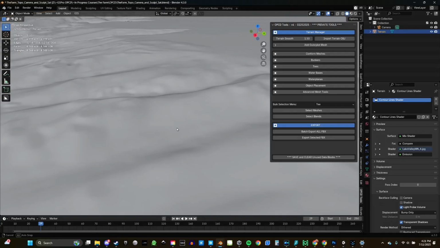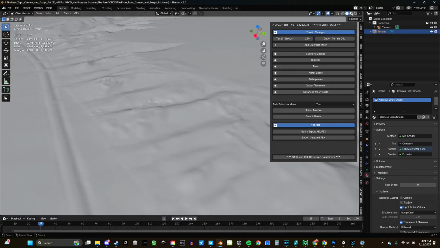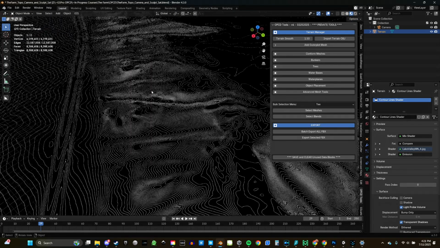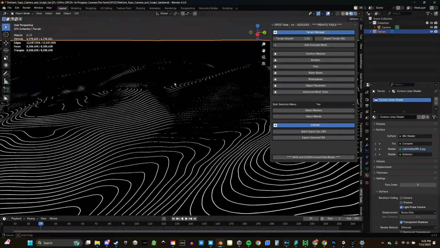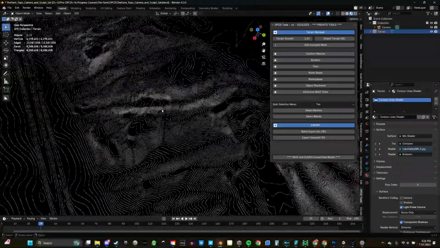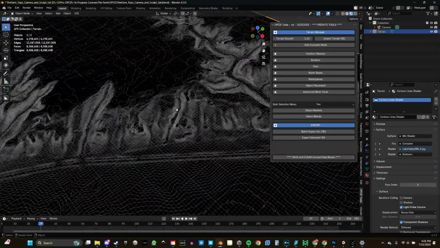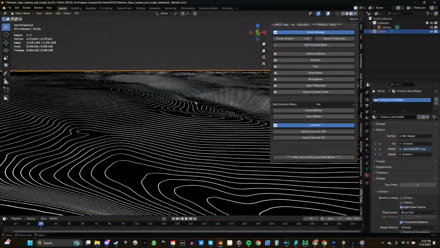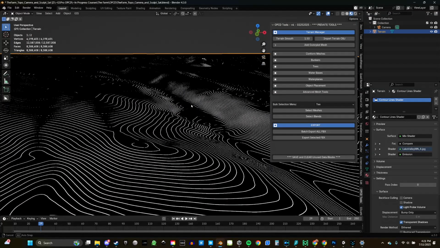So you're going to see, if I go up here to my viewport shading and I change it from just solid to the actual material preview, you're going to see that now we have topology lines, right? So this is actually a 1 foot topology, and it is dynamic in real time.